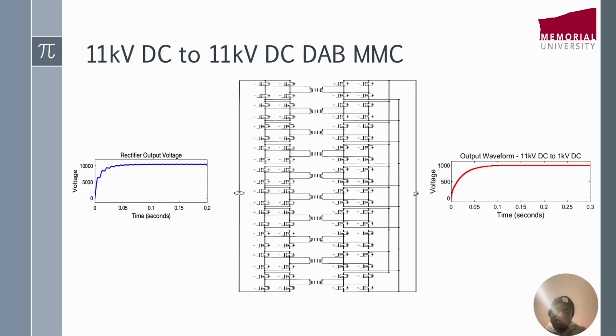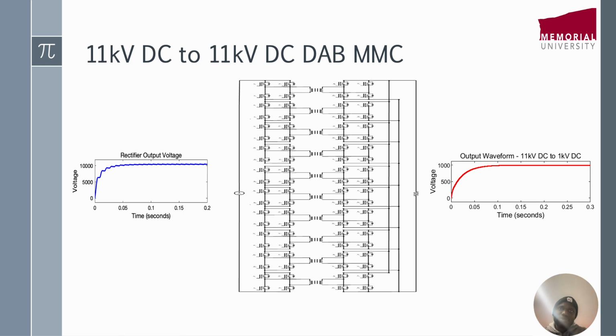It is also worth mentioning that the dual active bridge circuit is basically a DC circuit which has been inverted into AC and passed through a transformer, and then this transformed voltage, based on the transformation ratio, is rectified to DC. So that is basically how the dual active bridge circuit is.